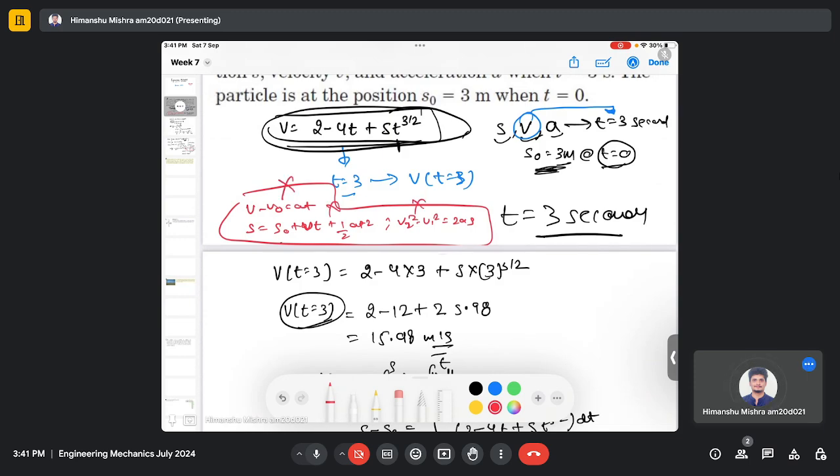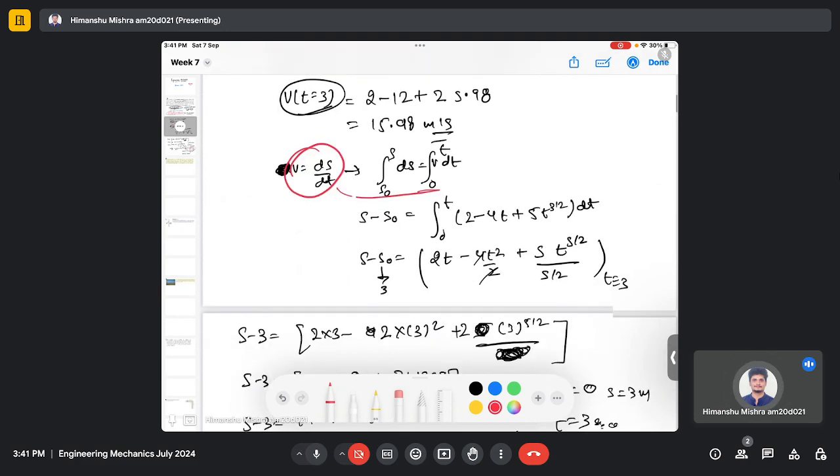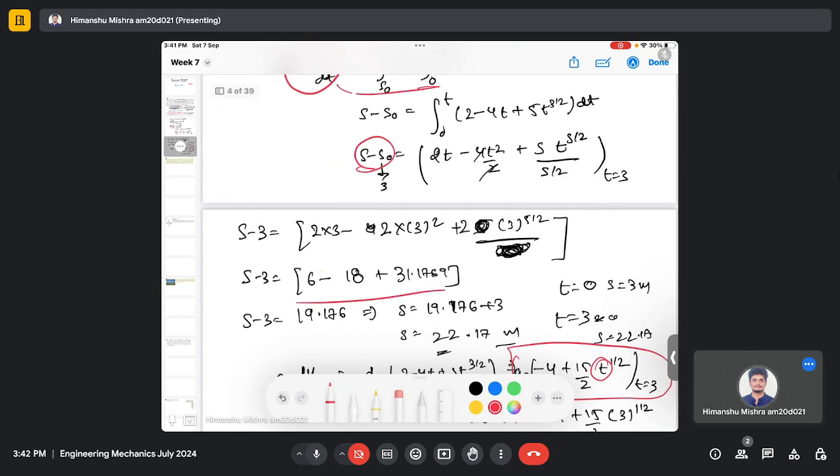Instead, we used the general equation that the velocity is given as the change of position with time. Using this equation we integrate to find the position, which comes out as a function of time. So then we can find the position at any time. In the question we have been asked to find the position at time t equals 3 seconds, so you substitute t equals 3, but you can find the position at any time. At t equals 10 seconds, you just need to substitute t equals 10 here to find the position at 10 seconds.